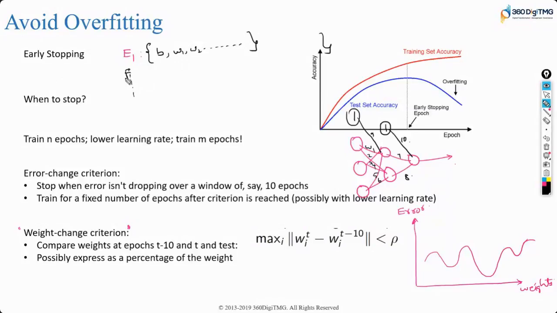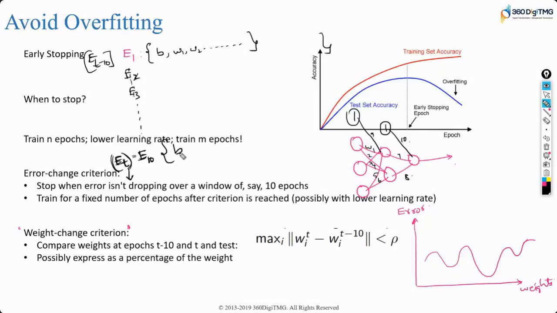And let me do this, I'll get back to this. Epoch 2, epoch 3, epoch 4, in that way. Say you're at the current epoch number 10, which is called epoch T. The previous epochs will be T minus 1, T minus 2, T minus 3, T minus 4, T minus 5, in that way, this will become epoch T minus 10. It means from the current time period, I'm going back by 10 epochs.